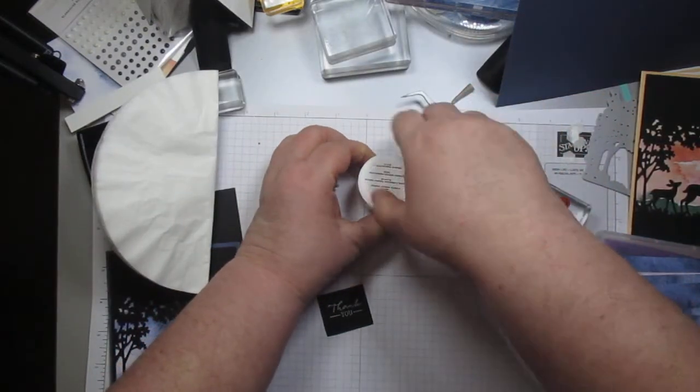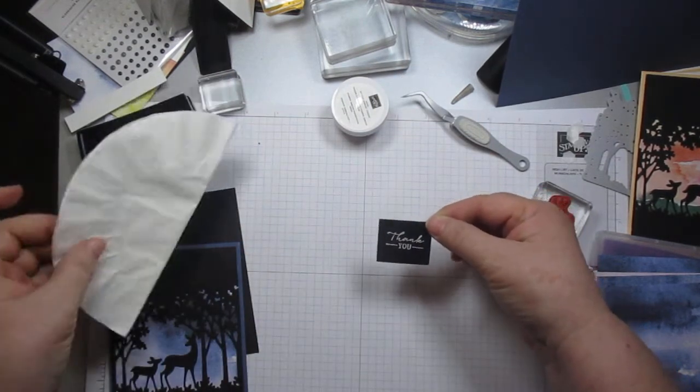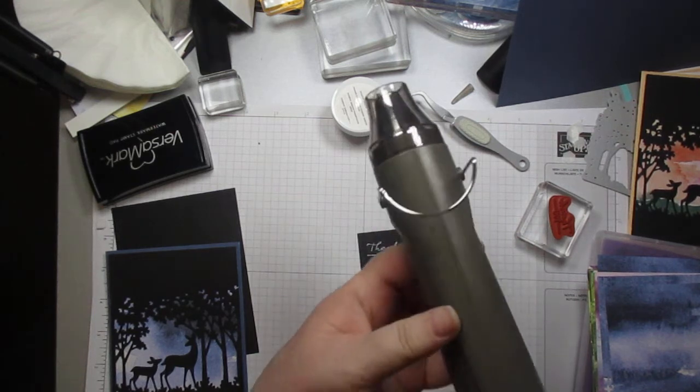Okay, put that back in there and save it. We don't want to throw away any of our embossing powder. Keep trying to call it embossing ink for some reason. And now I need my... I keep wanting to call it a blowtorch. It's not anything like a blowtorch, but I do need to plug it in. There we go. It's my heat gun.